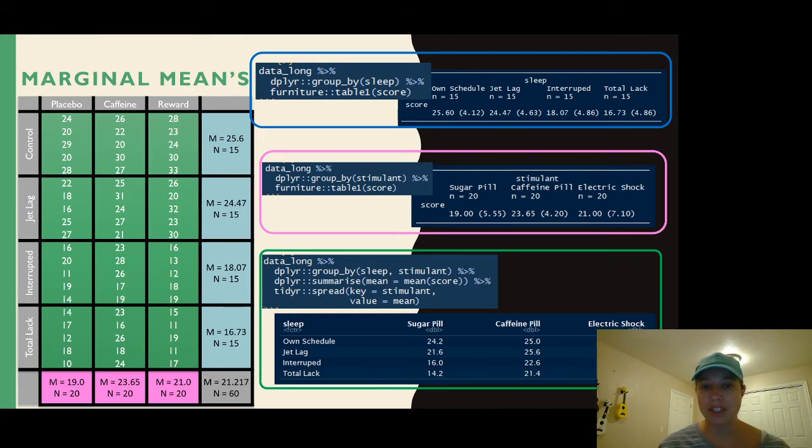Now we've got 20. So in this experiment, we would consider this a balanced design because each combination condition between sleep and stimulant has the same number. They all have 5 people. But if we look at the marginal column sample sizes, those are 20. If we look at the row sample sizes, the row margins all have 15. So it is balanced because all the rows have the same number and all the columns have the same number.